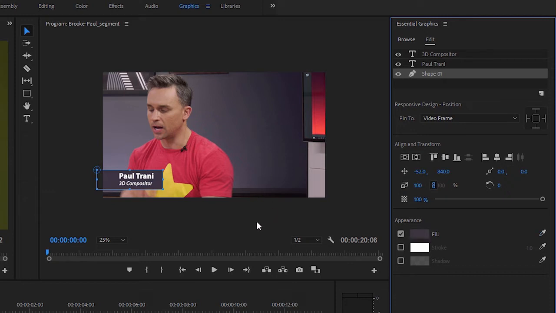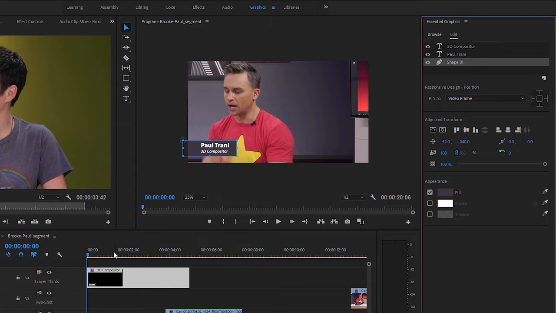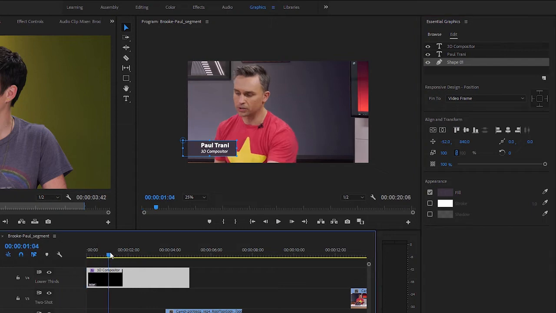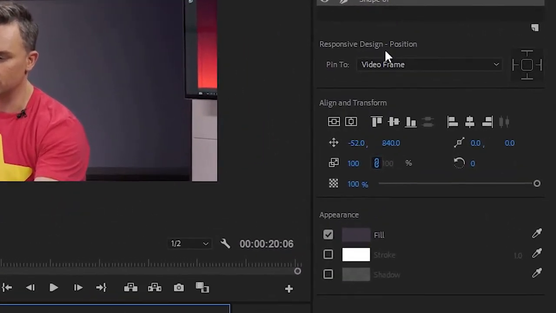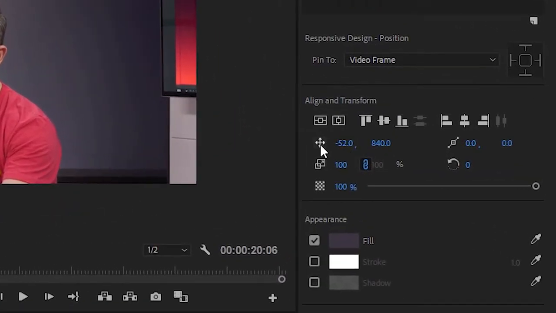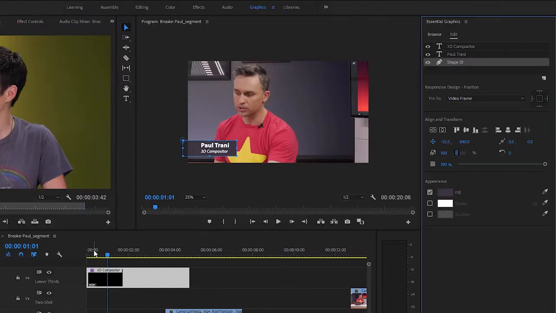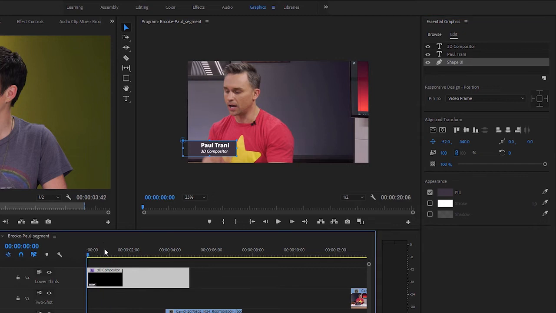And now let's animate that coming on screen. I'm going to set the playhead on the timeline to about 1 second in. That's close enough. And now with this shape layer selected, I'm going to click right here on the toggle animation for position icon. This icon is telling me what the controls are for, but it also toggles animation off and on. I'm going to click this, and in doing so, I'm adding a keyframe for the position for this layer. So now I can move my playhead back to the start.